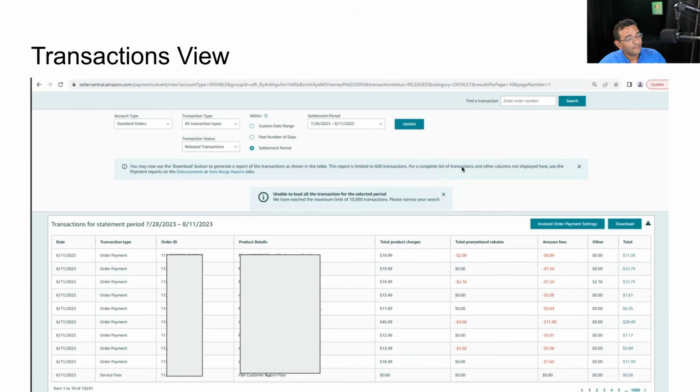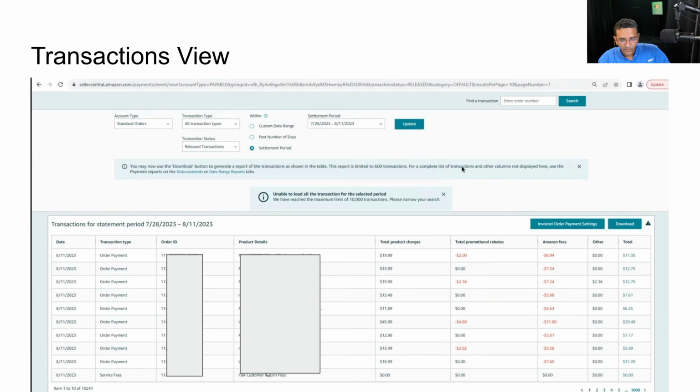Okay. And then if you click on the transactions view, you're actually going to get order by order. You're going to get every single order with an order number with the actual product. You're going to get the sales price of the product. You're going to get whatever discounts were taken off the top, the Amazon fees, and any other adjustments. So the column all the way in the bottom that says total is the one that's going to be matching at the end what the total net proceeds are that you're going to get. So this is basically like a statement, even though it's a transactions view of the statement, but it's a statement that explains how Amazon arrived from top number to bottom number. And if you need to explore any specific transaction, you can do it from here.